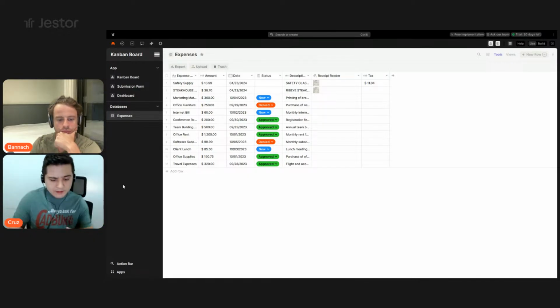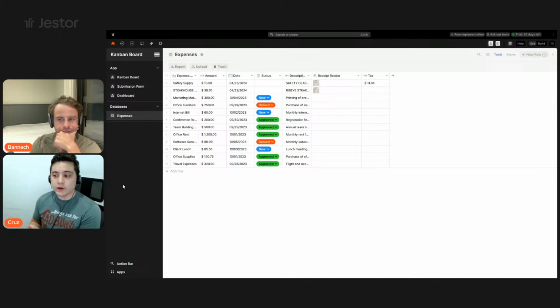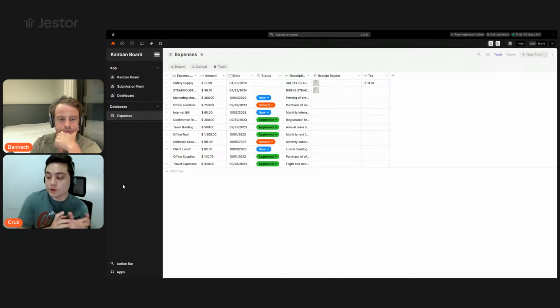Because the idea here is to have a very quick way for someone to send an image, send a receipt, and this is going to extract all the information, so they don't have to type in the information. So what we're going to do now is the final adjustments, which is basically changing a little bit of the form.